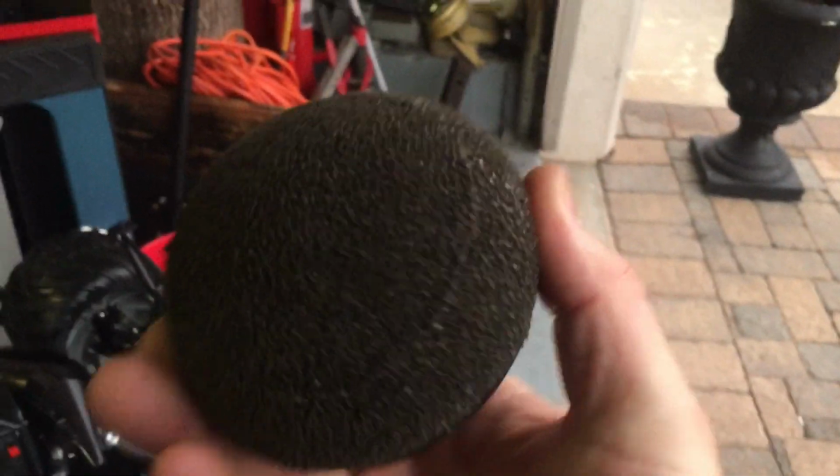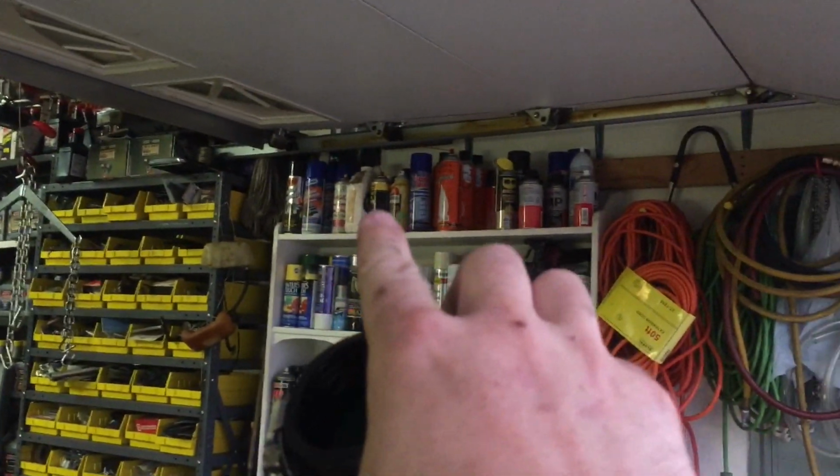I'm gonna clean this now. Dawn soap is what I use. I Dawn the shit out of this and clean it. And then I just use air filter foam oil for dirt bikes. Bel-Ray is the one I have over there. And that's it.